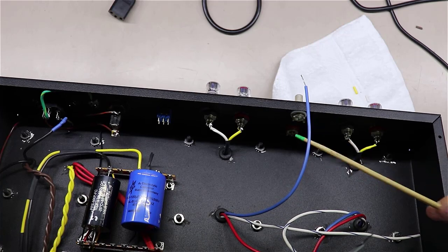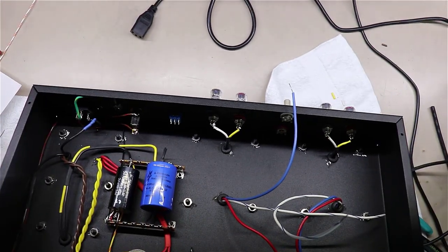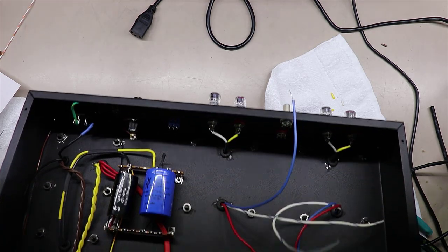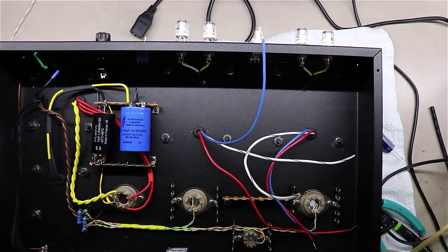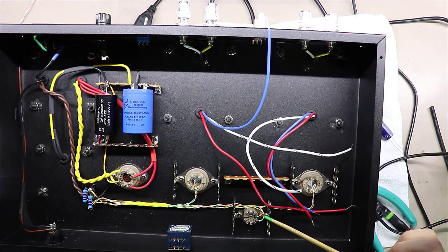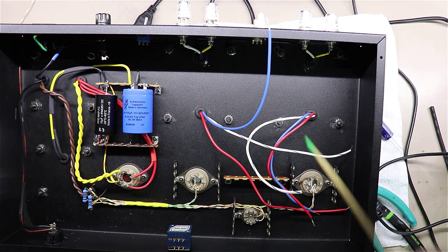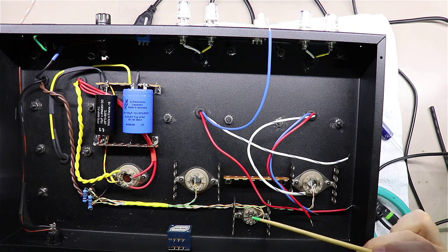Now on these RCA input jacks, it's a little bit different story. We are going to take the grounding from these jacks over here, and ground it at the same place. I'm going to bring the grounds from it over here, tie them to the input tubes, and then from there ground and bring it back over here and tie it off. It's about keeping the ground from the inputs tied local to this tube.